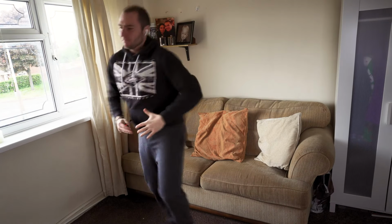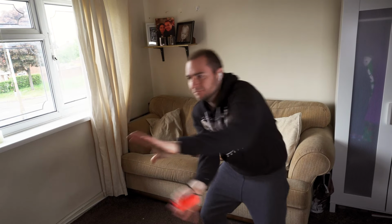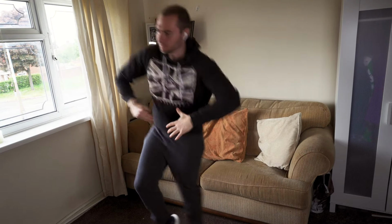They're very comfortable to wear, and they didn't feel as though they were going to fall out at any point, so we put them to the test and we attempted some dancing. Well, if you can call that dancing. But they were comfortable throughout and we never had to rearrange them at all.